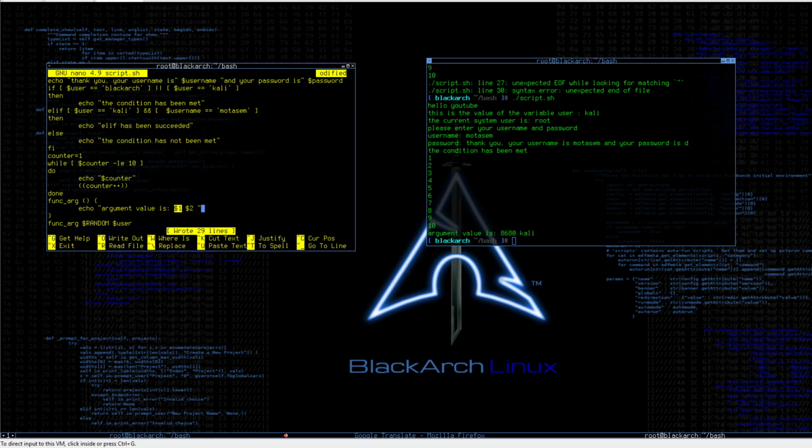Now, let's talk about how we can let the function return a value. So in addition to passing arguments to bash functions, guys, we can of course return values from bash functions as well. Bash functions do not actually allow you to return an arbitrary value in the traditional sense. Instead, a bash function can return an exit status, like 0 for success, non-zero for failure, or some other arbitrary value that we can later access with the $ sign.